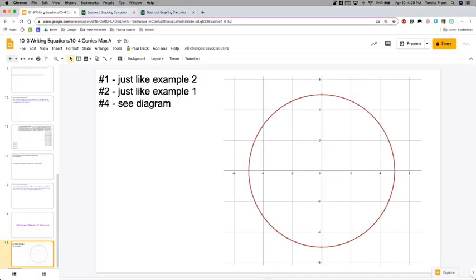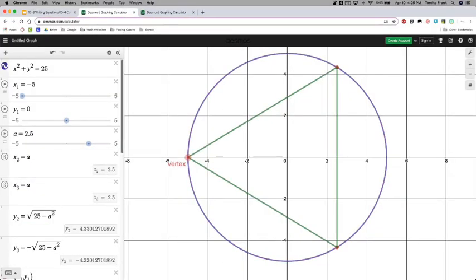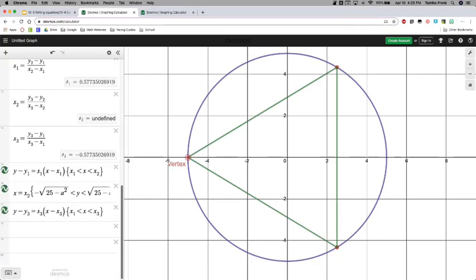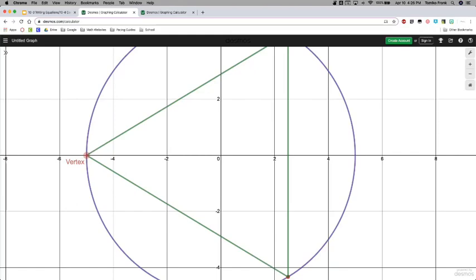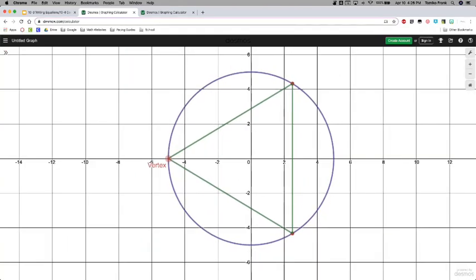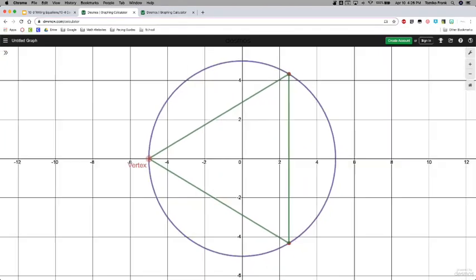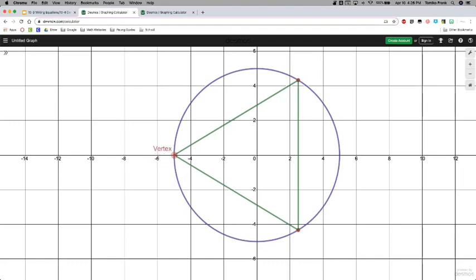I've actually done this in Desmos. If you look over at the left-hand side, this is actually what it took for me to get this diagram, so I wouldn't recommend trying to make it on your own. But essentially, this is what we've got. We've got our circle with a radius of 5, and a triangle inscribed inside this circle, and this is what it means with the chord. The vertex is over here, that's that negative 5, 0 point. The chord of the circle, 2 points that connect the circle, is the base of this triangle.